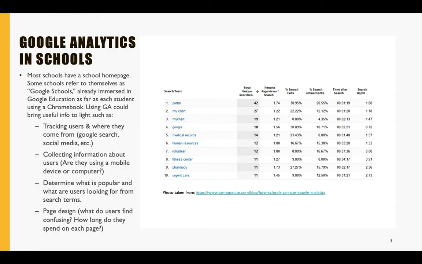This is also useful information when considering the design of the page, which is my third point. What we can use to design our page can come from this information. What are users finding confusing? How long are they spending on each page? Maybe information about PTO needs to be included in a link on the home page, or maybe the library needs its own page. Whatever the case may be, we can strengthen the layout. Again, all of this information is very useful in an e-commerce setting as well. We can track purchases and spending. For some features you may need to pay for access, such as purchases, but most of the free features work just fine.